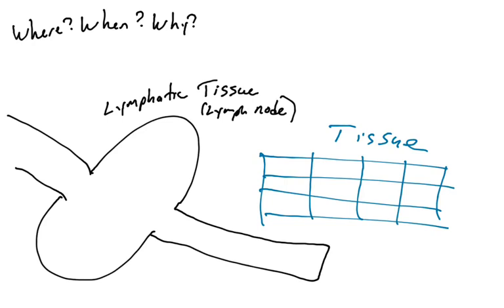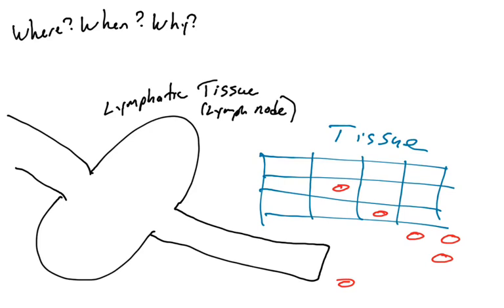So I've drawn just an example of a lymph node, but that can be a MALT, BALT, or GALT. I've also drawn a lymphatic vessel, and obviously that's going to be draining lymph and fluid from the tissue. And let's say there's an infection in this tissue. There's some pathogen that has infected the tissue. You can see there it's replicating. All right, well, we need to process this antigen and present it to T cells.